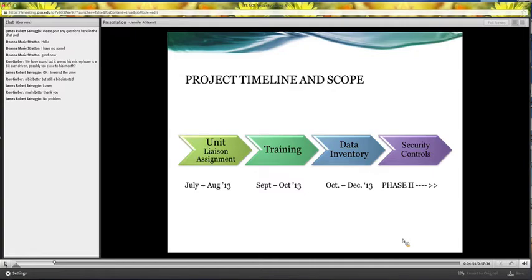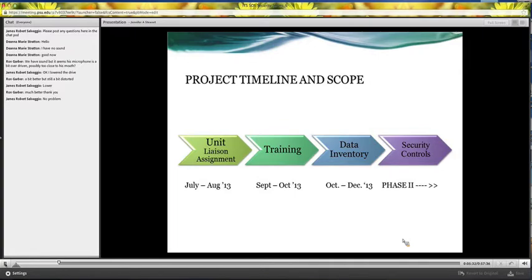And then next, after we introduce that unit liaison, is training. We're going to have lots of training opportunities, both on data categorization and Penn State policies, but also in security in general, and I'll go into that. And then in October is when we'll start actually doing some of the data inventory. And really what we're looking at starting is some of the high-risk units, get this started, and then move on outwards into other units. And really, this will probably touch every unit at Penn State, but we're really going to start with some of the higher risk units.